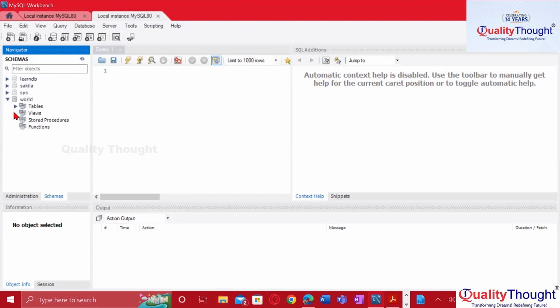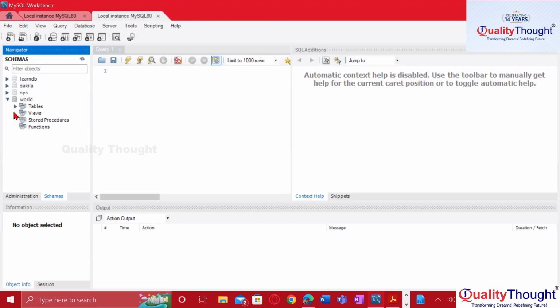Hold on, don't click anything. So these are called database objects. There are 4 objects that you can see. There are many more, but table is the basic. Table has to be there. So all the information that we save in the database is saved in table format. The table contains all the information, and we will learn how to create tables, how to add values to a table, how to read values from a table. That's the purpose of doing database programming.